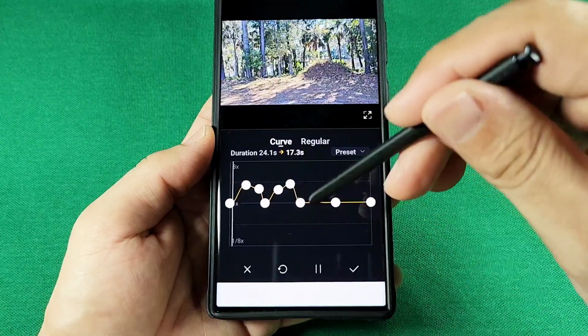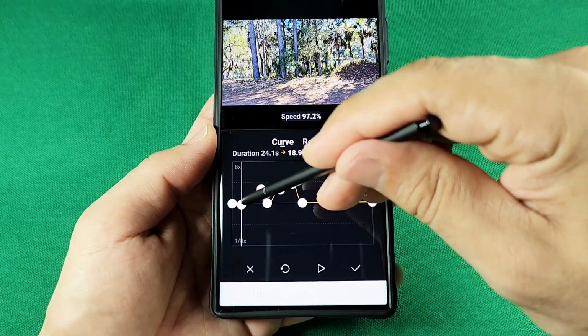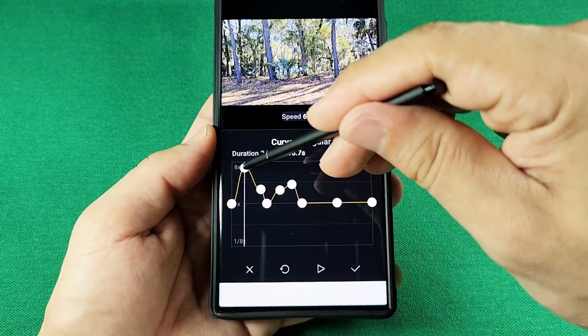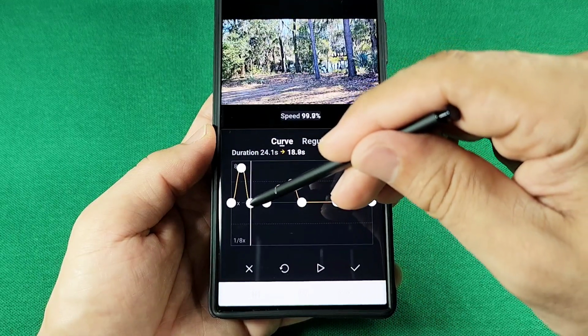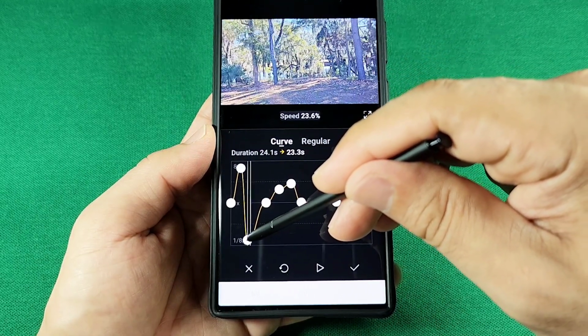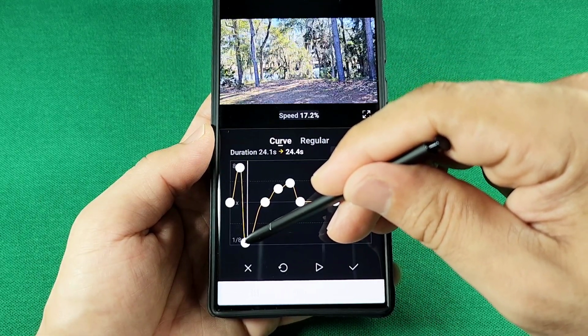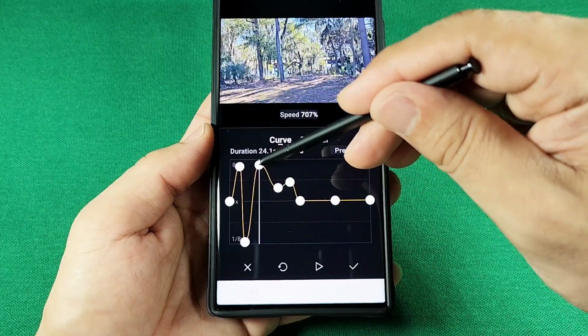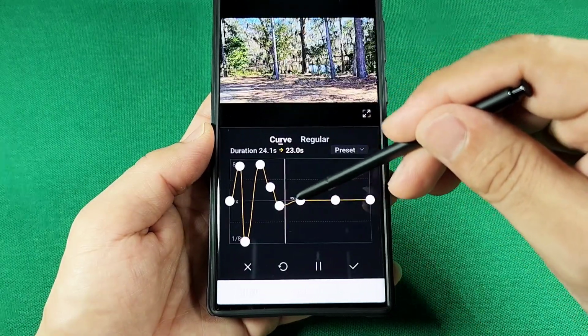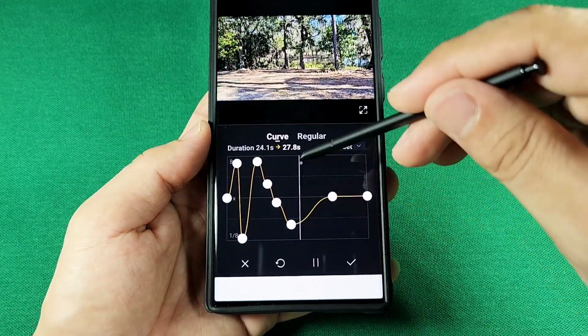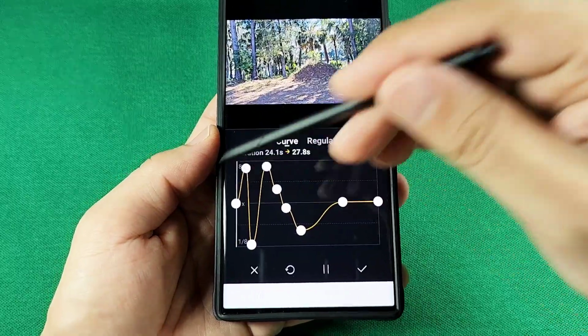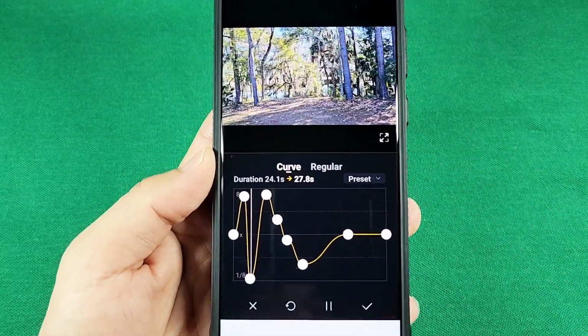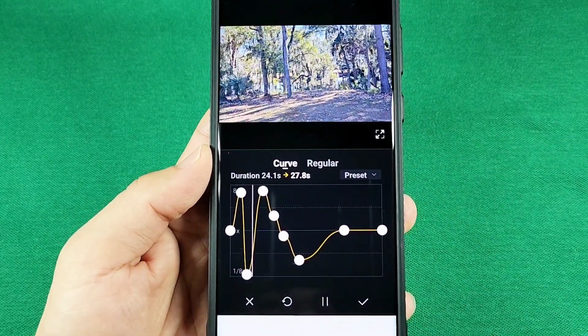All right. So maybe there is a limit to it. So let's just say I want the first part to be super fast, and then I want this upcoming part to be super slow, and then we're going to drop back up to fast, and then it's going to go down like that. Okay, now you got to place it here and just give yourself a little preview as to how this is going to work. Notice how everything is so slow, and then it's going to speed up.